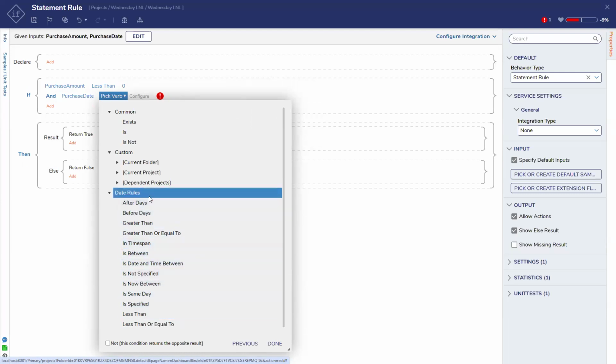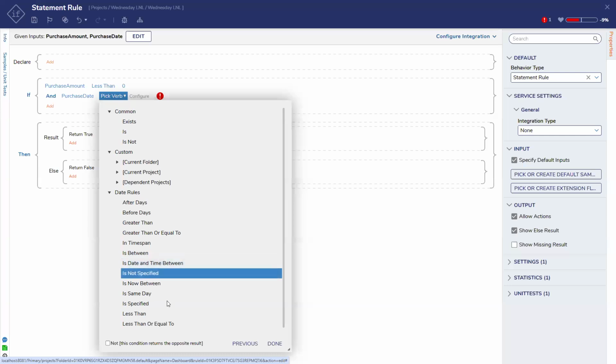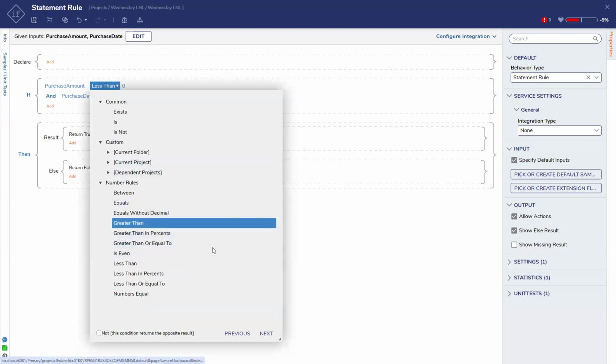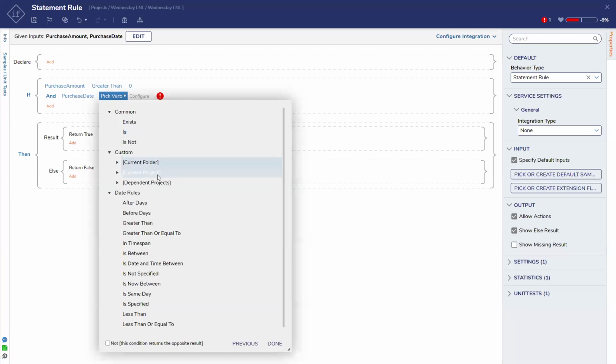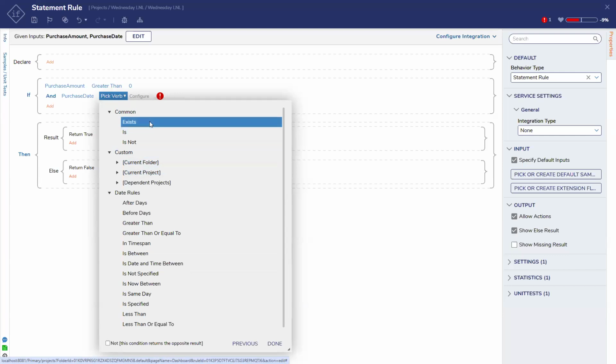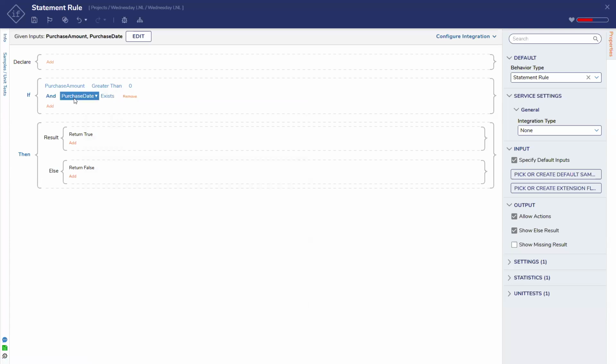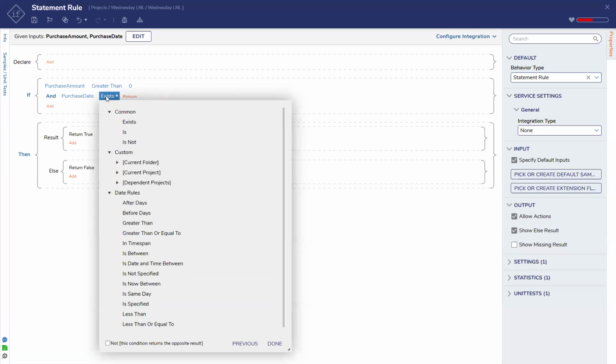We'll do purchase amount is greater than 0, and the purchase date is not empty. So the purchase date exists. You can just say is not null.